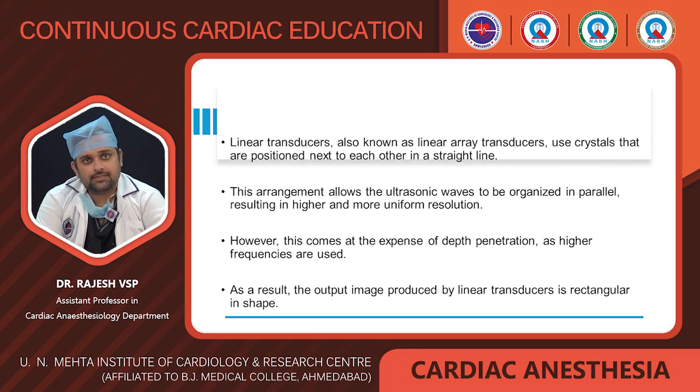Linear transducers, also known as linear array transducers. In these, the crystals are positioned next to each other in a straight line. This arrangement allows the ultrasonic waves to be organized in parallel, resulting in higher and more uniform resolution. However, this comes at the expense of depth penetration as higher frequencies are required. As a result, the output image produced by linear transducers is rectangular in shape.